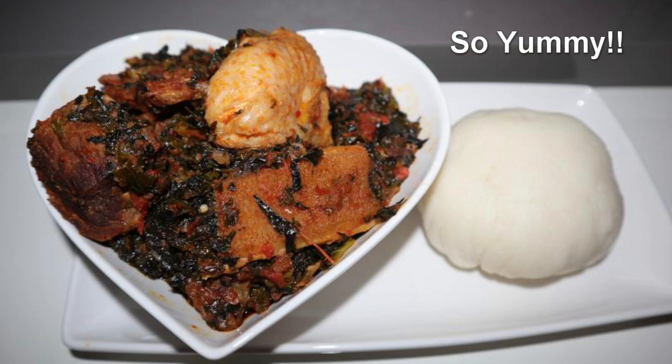Can you see how yummy this food looks? This is so yummy and looks so nice. Come join me as I eat this yummy food.